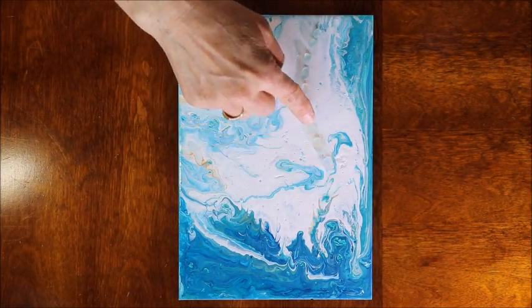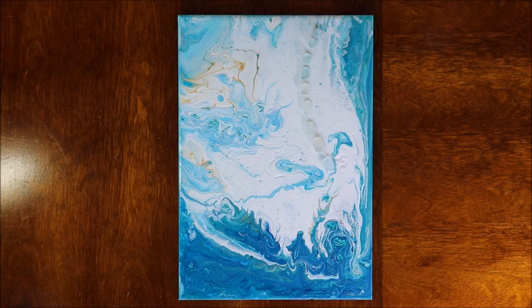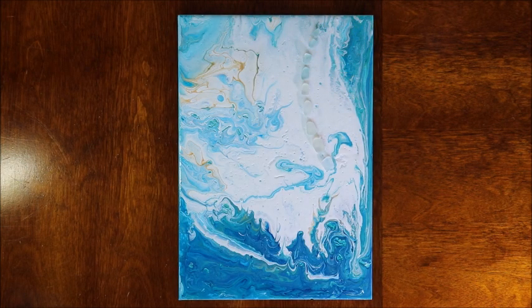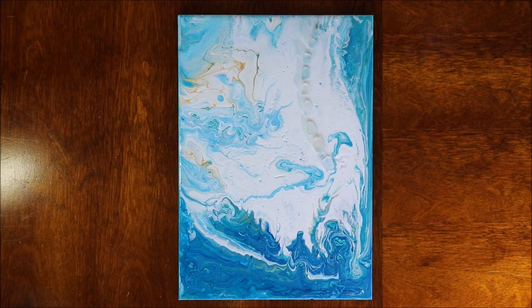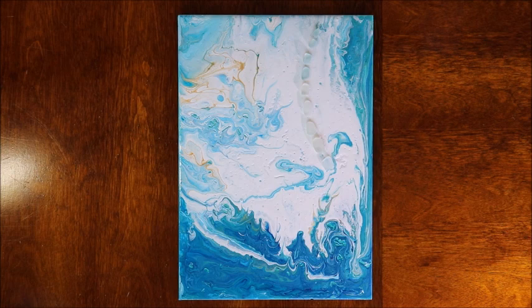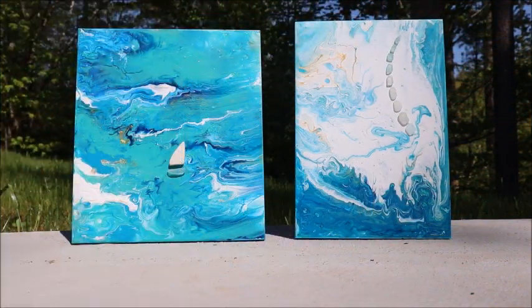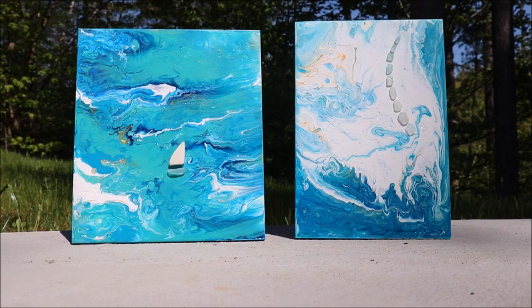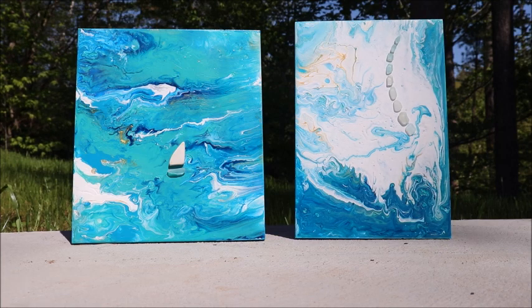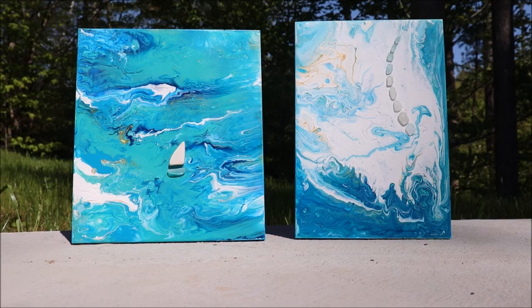And I think if I go sort of on that curve, it emphasizes the curve that's happening here with the white paint. I just love this one. Of course, there's a fair amount of turquoise in this one, and as I may have mentioned, turquoise tends to be one of my favorite colors. But the fact that it's so light on top and dark on the bottom is also really interesting to me. So thanks so much for joining me today. I hope you found this video really interesting as I made a second attempt at acrylic paint pouring. And I hope you join me for my next video when I'm going to try acrylic paint pouring on rocks. So until next time, I hope you make it out to the beach and happy sea glass hunting.